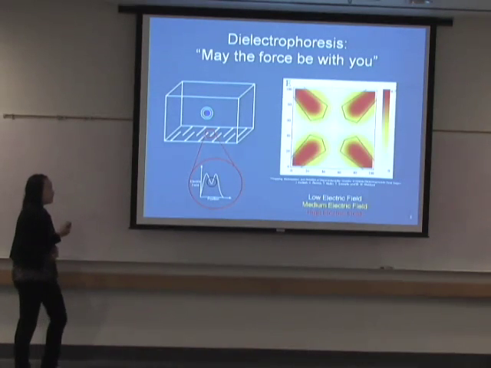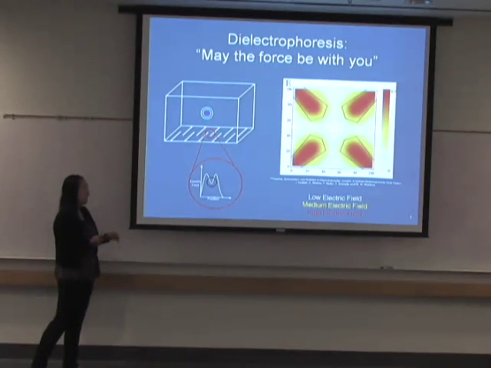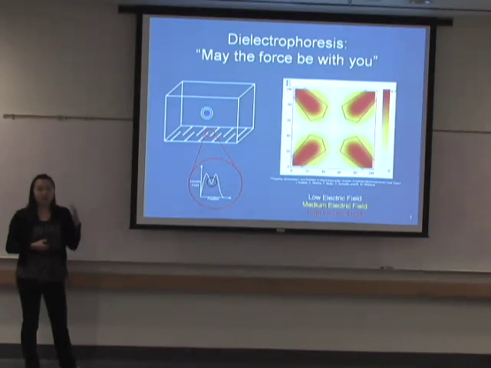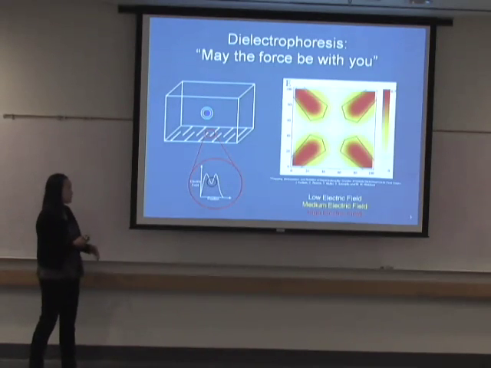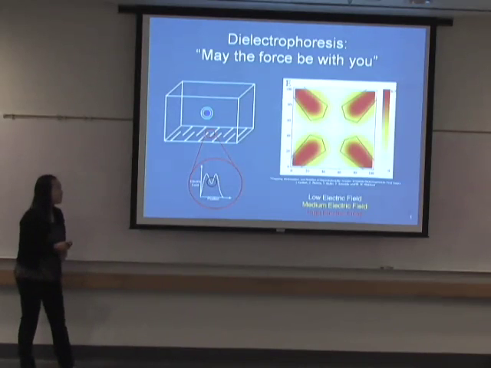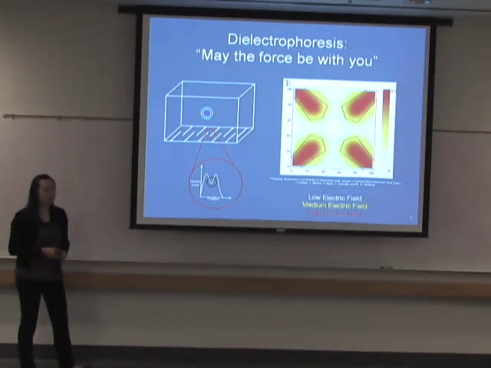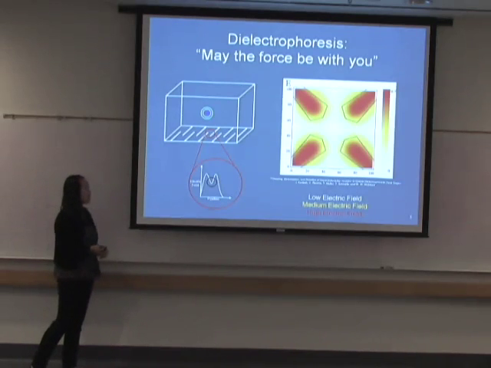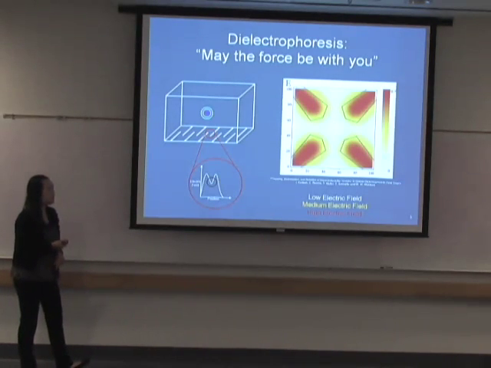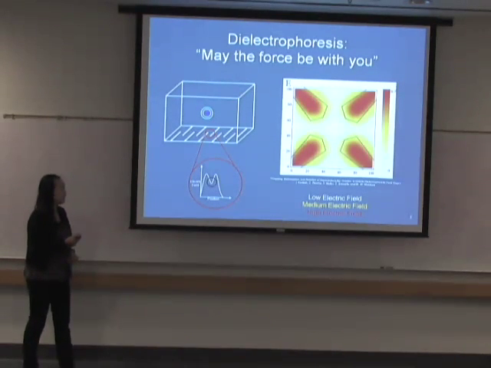When we have the electric field on, the electric field at this electrode is high, so this peak right there. As it moves away, the electric field drops. As it starts approaching the next electrode, the electric field increases back up to the second peak. What we want to do is have our particle trapped in this area of low electric field as it passes over the electrodes. Similarly, on the picture on the right here, it's just a different electrode geometry. What we want to do here would be to trap our particle in this region.